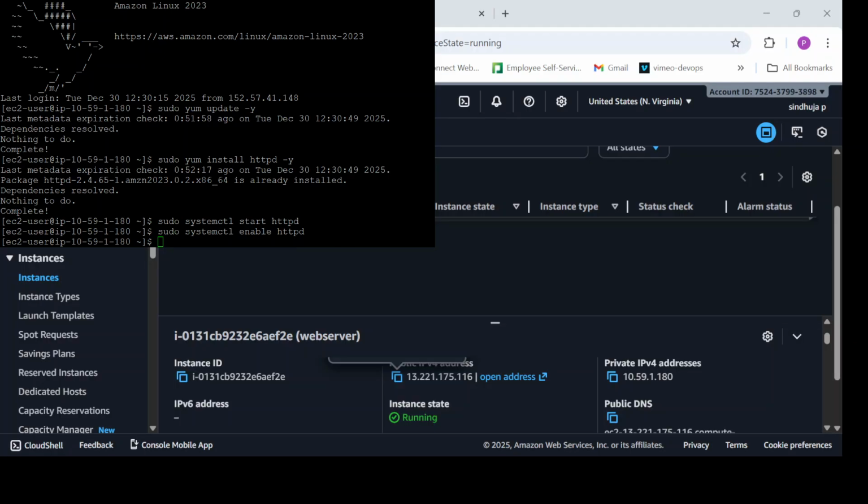Now let us create a simple web page. You can create a web page under /var/www/html. Under that you can create one index.html. If you are familiar with HTML coding, then you will know how that web page gets created. Let me show you how that looks. That is very simple. Everybody will be able to understand what that means.